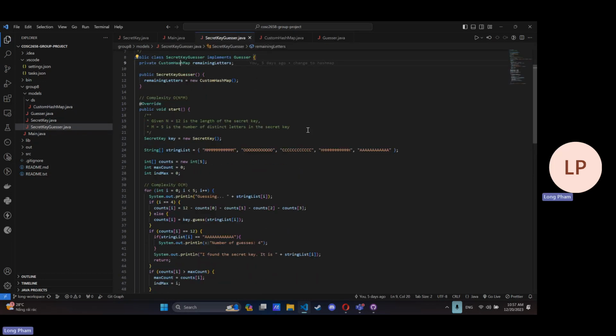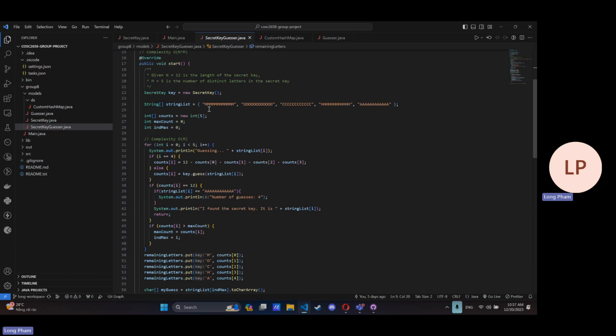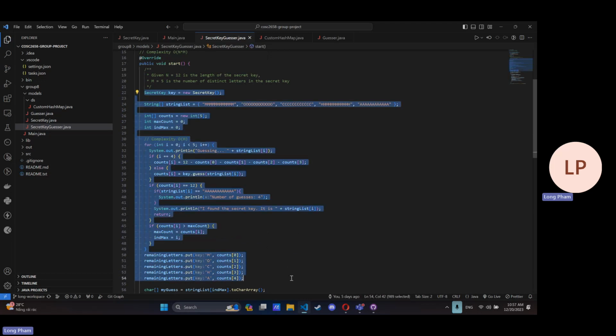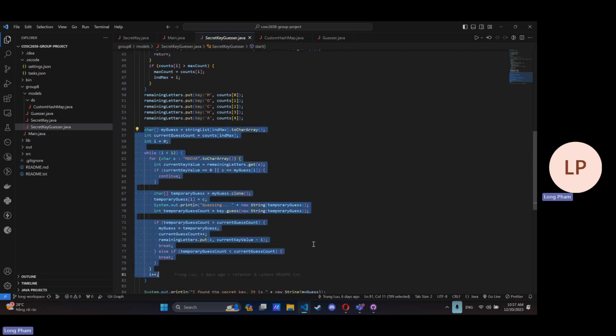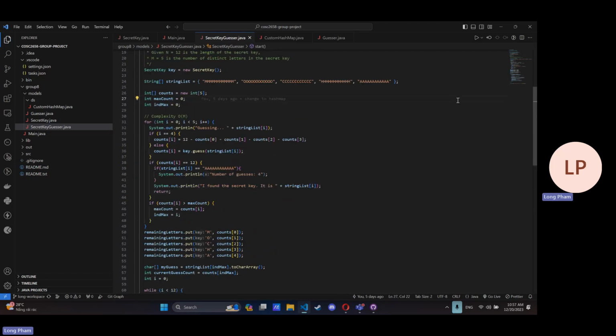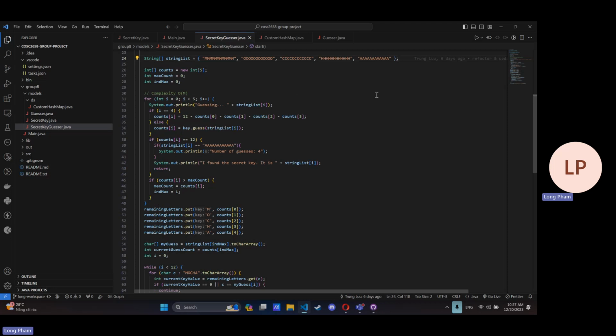Back to the solution, there are two steps in our algorithm. One is the initial guess, and then we have the refined guessing. So what's the initial guess? We want to count the presence of each unique character in the string. We do this by running a loop, and we count only the first four characters, and the last one we use math to calculate. Here is how we use math to calculate the last value. If one of them is 12, then we want to stop the algorithm.